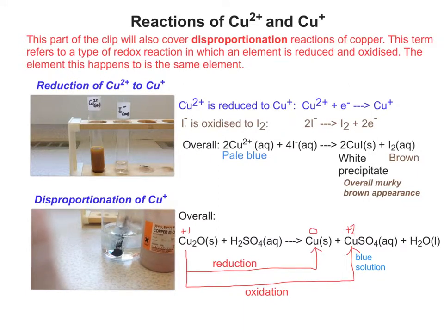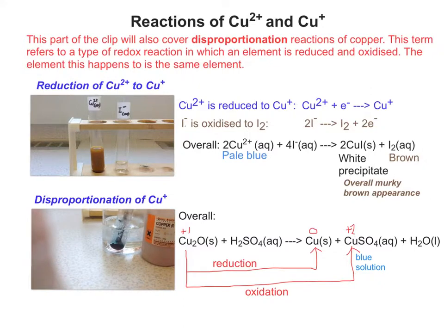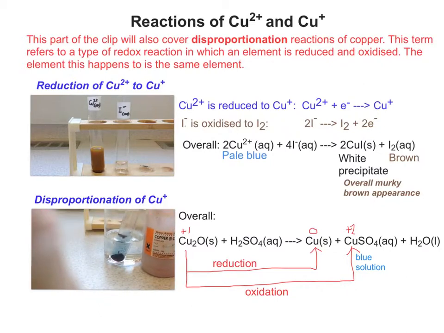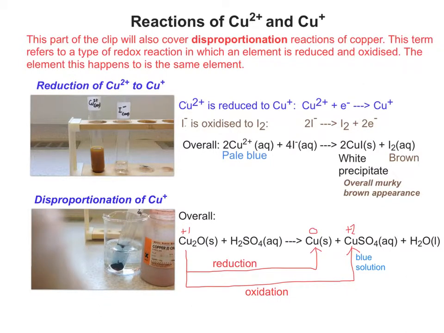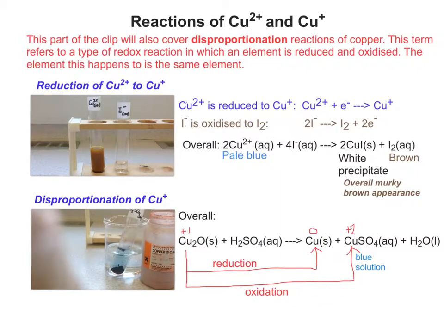So I'm going to break up the clumps a little bit to allow the blue colour to become more apparent. So you can see that the blue copper sulfate is now spreading as it's formed, it dissolves in the water, it diffuses. So you can see that the actual water itself now has a blue tint, which is the copper 2+ ions from copper sulfate.